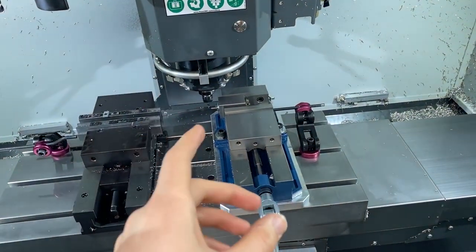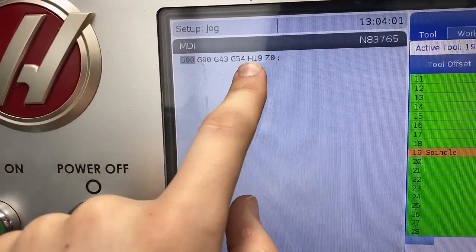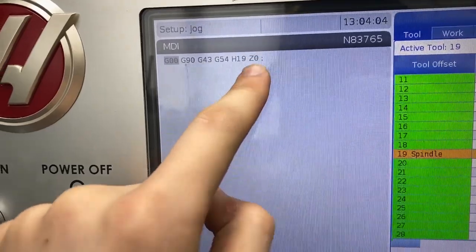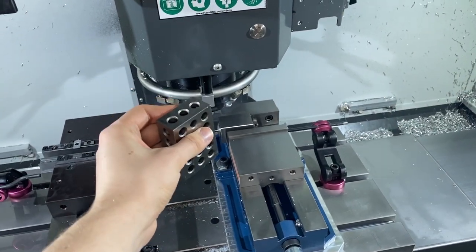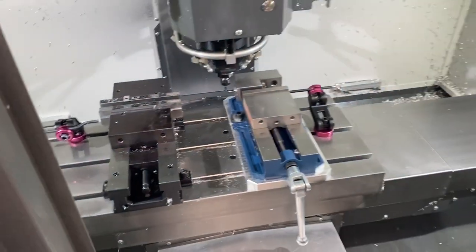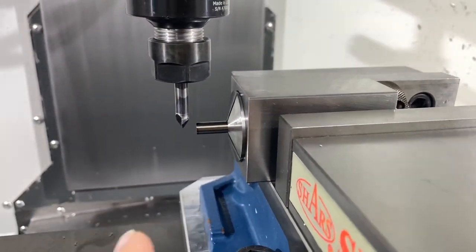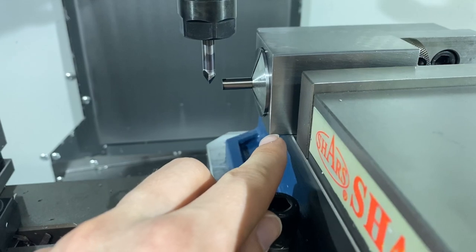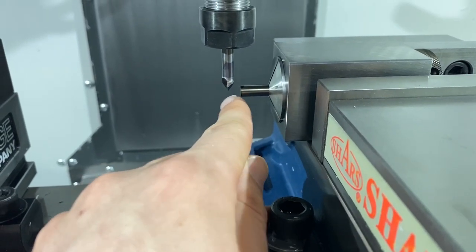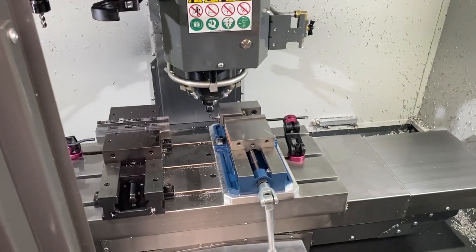I want to show the setup and how I check my Z height. Going to MDI: G0, G90, G43, your offset, your tool height offset, and then Z. Normally I do Z three inches, then take a 1-2-3 block and go from the end of the tool to where Z should be — that's a good check so you're not actually going to Z zero. In this case, I did want to go to Z zero, and Z zero should be the centerline of this collet block, which is off the bottom of the vise plus 0.875. Looks about right — just a quick sanity check. It's always good to do.